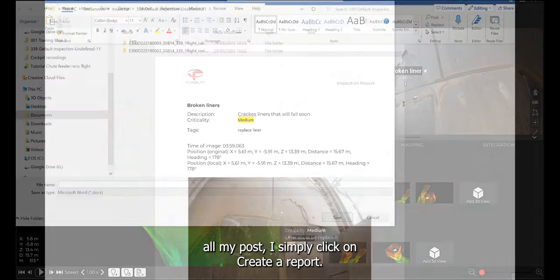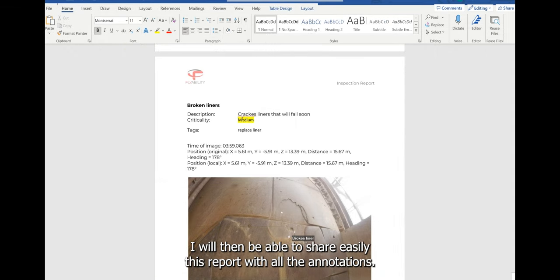After editing all my POI, I simply click on create a report. I will then be able to share easily this report with all the annotations.